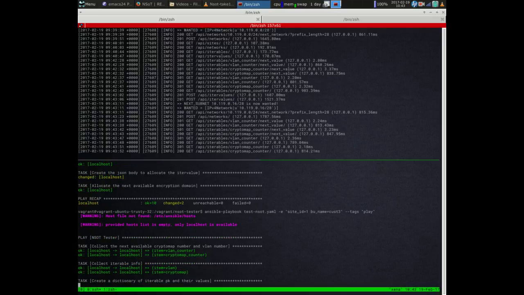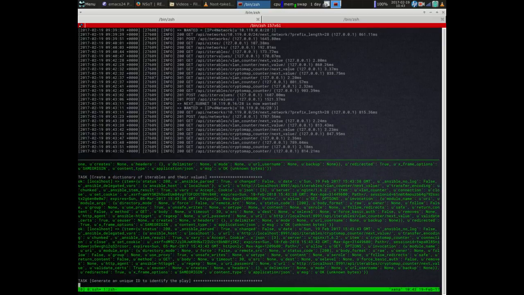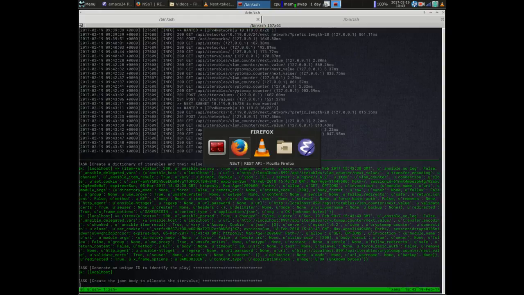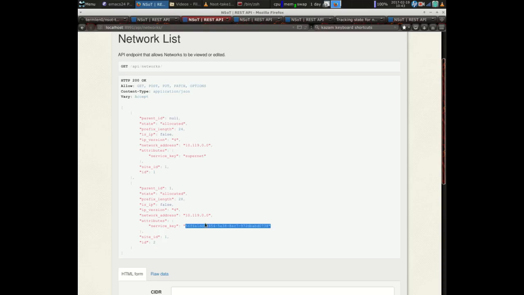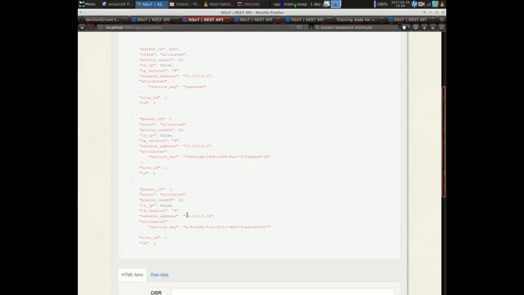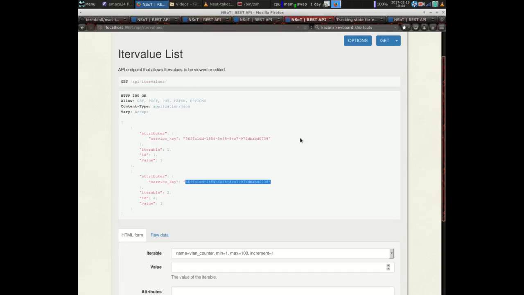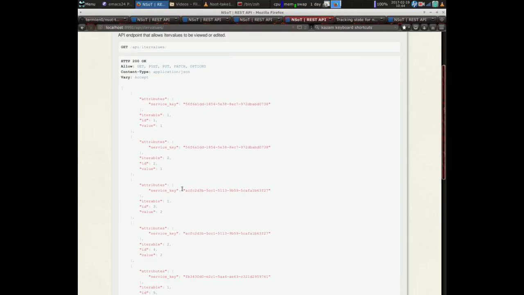All right, while this is running, let's go take a look at the data in NSoT. F5. So you see when we ran the playbook for customer 2, this was a subnet that was reserved. It's got a new service key which is distinct from the previous one, but it's also going to be shared across the value.